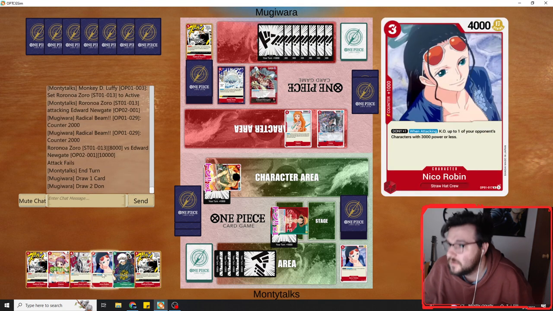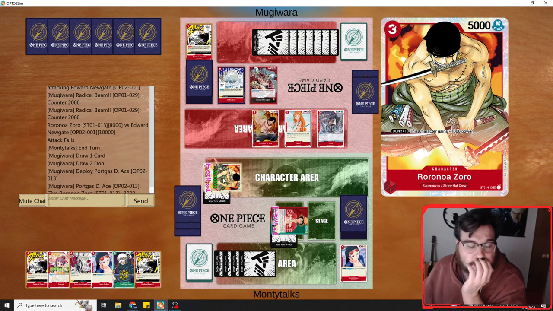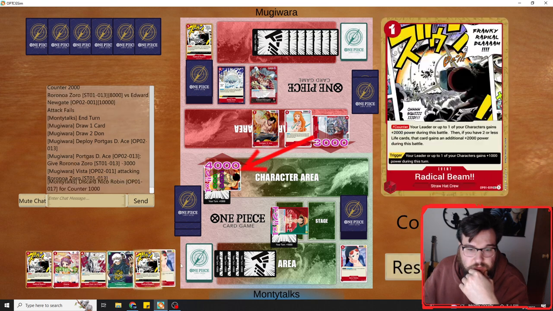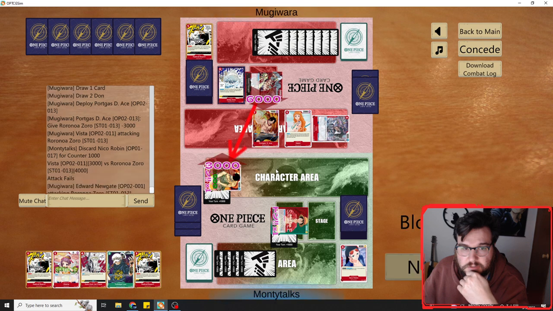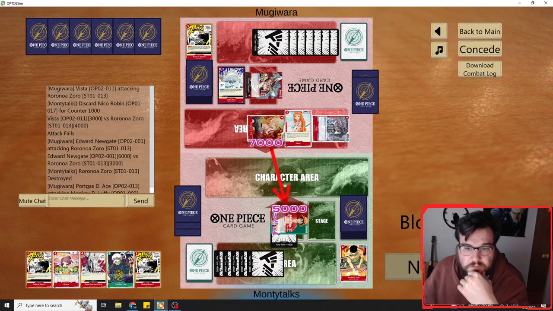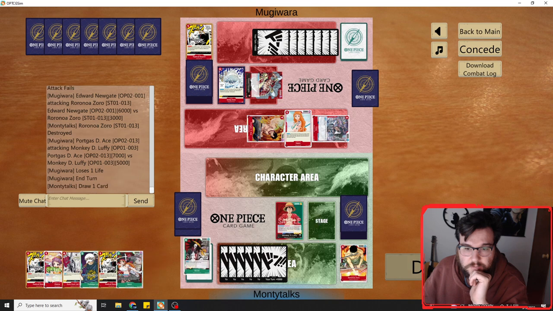That's fine. This is a pretty tough matchup, I think, because he's going to get like an Ace down here, I think. Yeah, and he's just going to kill my Zoro, which is pretty tough, for sure. I can Jet Pistol it, though, which is nice. Robin's too slow, so I'm going to protect with Robin. I'm going to force him to use one of his swings at it. That's okay. And then the Ace swing comes through for 7, but that's okay. Because next turn I can play Jet Pistol.